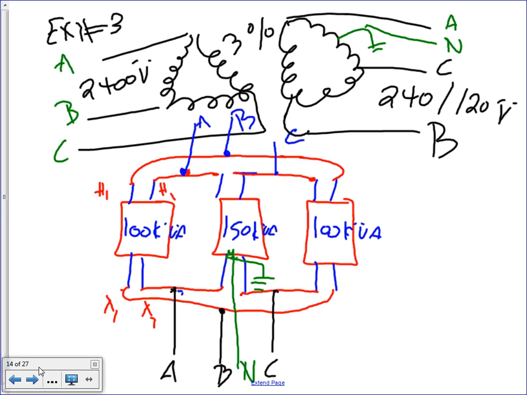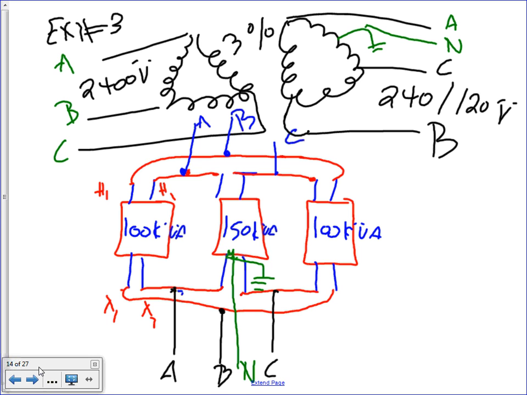I can tell you one little advantage of it. What's the alternative to using 240? There are two alternatives. Alternative number one is 208. 208 is a lower voltage than 240. Lower voltage, more amps, right? More losses. So 208 is not a good voltage for a three-phase system, not the best voltage. Okay, so put it aside. 240 is better in three-phase than 208.